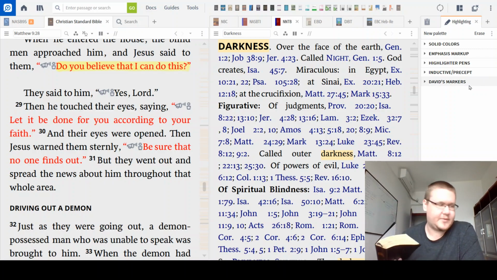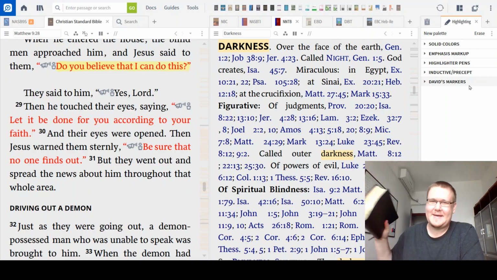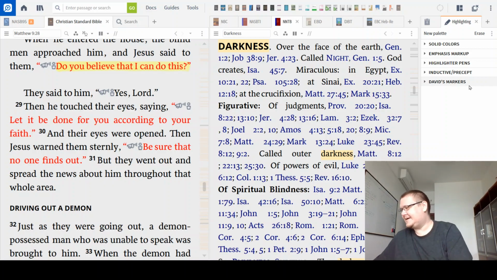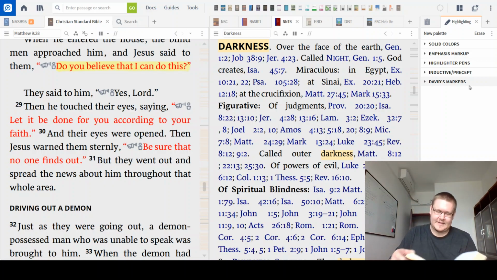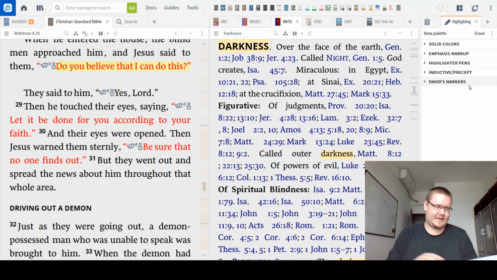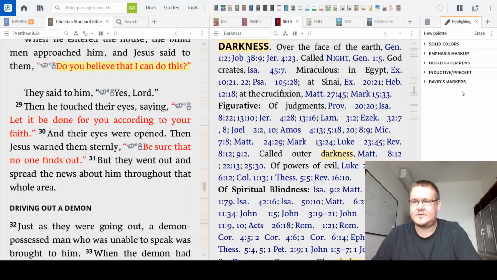I use my paper. This is actually not the one I use, but it's the one that's on my desk. So I use my paper versions to study, and I've just been doing that for so long. All of my notes are there, and like I said, I always keep saying, "Man, someday I'm gonna get time where I can open this thing up and I can take this and start to transpose it into my Logos, but I don't have time to do that." So this is what I would really highly recommend. If I had it available to me, I would have been doing it a long time ago.